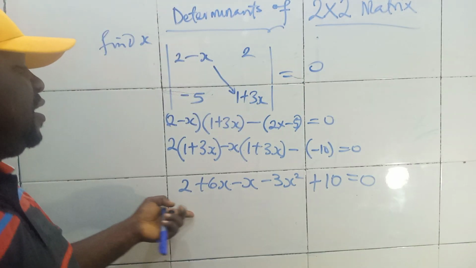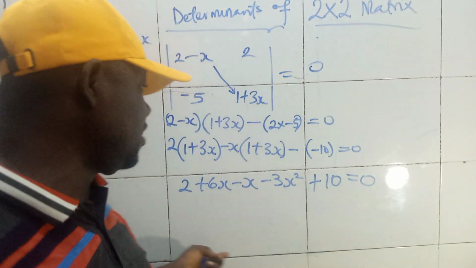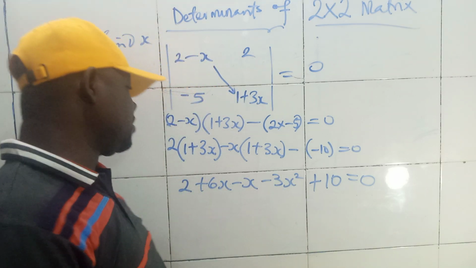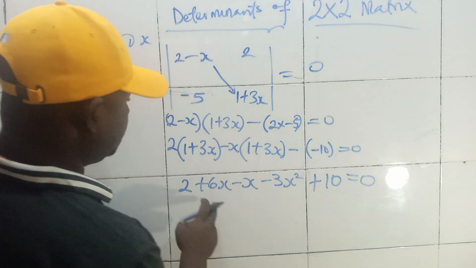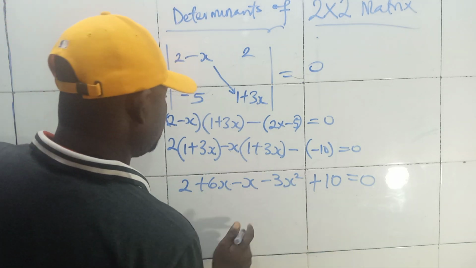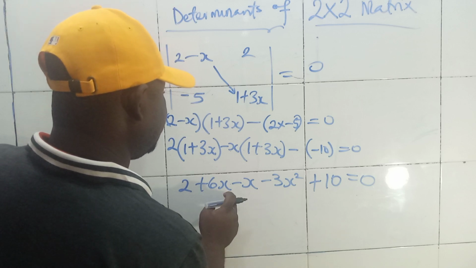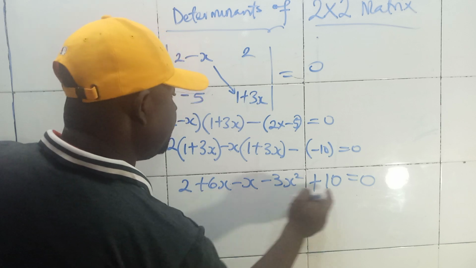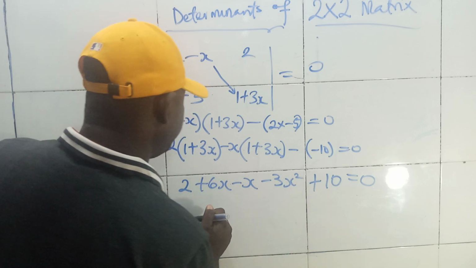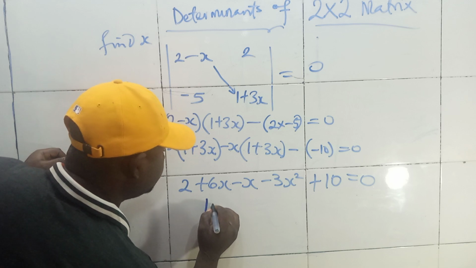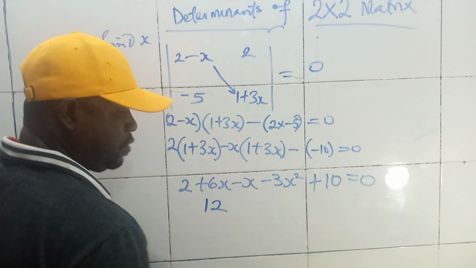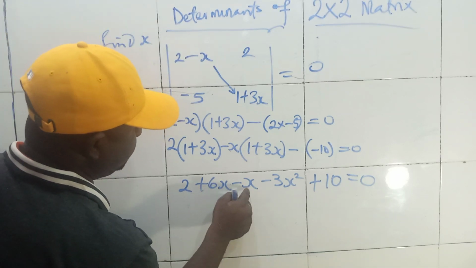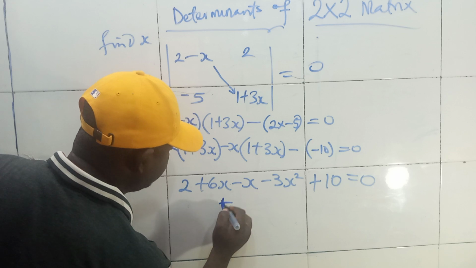You can now see this is now what? A quadratic expression. How do you know that it's a quadratic expression? The maximum power you have there is what? 2. Next is power of 1, then you have constant. So let's simplify further. So this is now 2 plus 10, that is 12. Then plus 6x minus x. This is plus 5x. This and this will resolve themselves. So we have 12. I want it to be in a very simple form, something everybody can see. This is plus 6x minus x. So this is plus 5x.